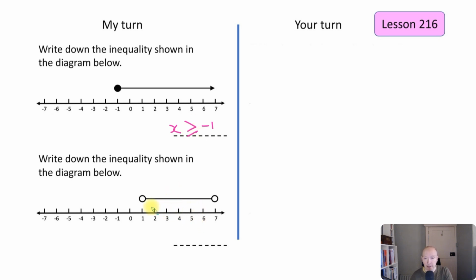Now when you've got to write down an inequality when you've got two dots like this, we put an x in the middle, and always have your arrows pointing downwards. Just a general thing to remember: if you've got two of them, arrows always pointing to the left. And then just put my numbers. So in this case 1, and in this case 7. And because these dots are not coloured in, I'm not going to put the equal signs underneath.